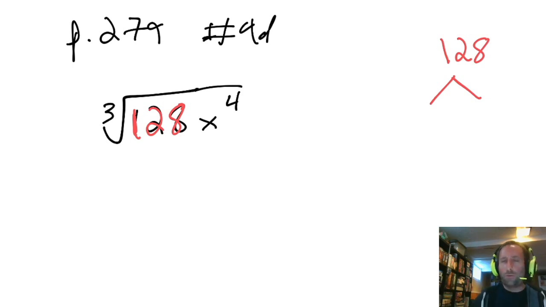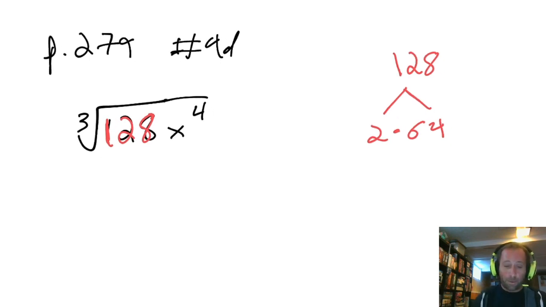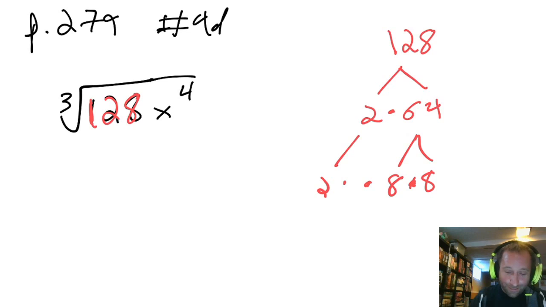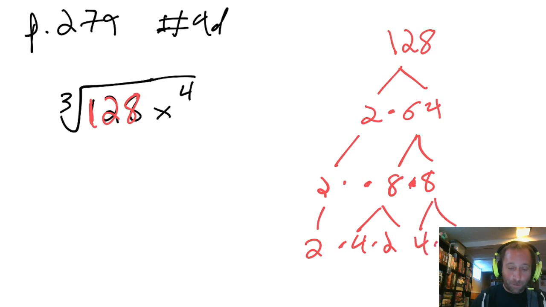If you're scrambling to find a factor, in this case, it ends in an even number. You know 2 has to be one of the factors. So even if you can't find a larger factor, which will divide it up a little more easily, you know with certainty that you can start with 2. And now that we have 2 here, 64 is 8 times 8, with one more multiplication symbol than I intended. Pretend I did it correctly. 4 times 2, 4 times 2.